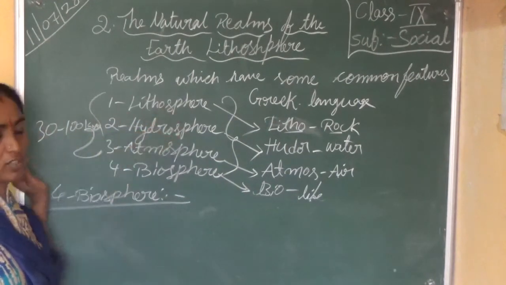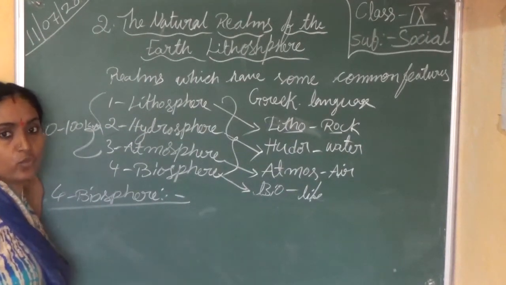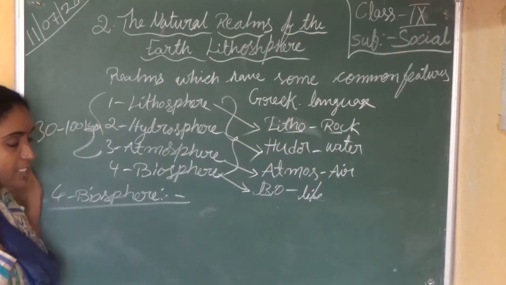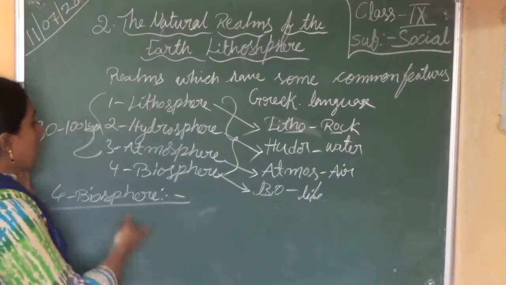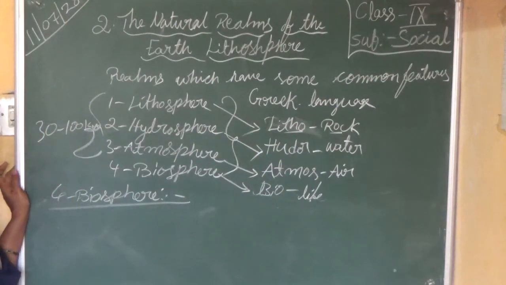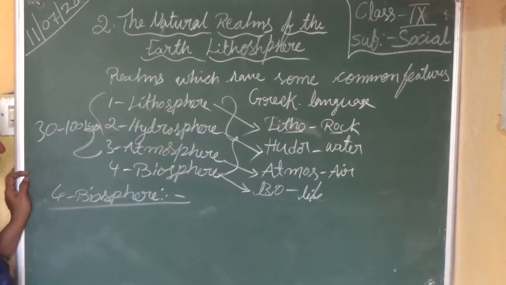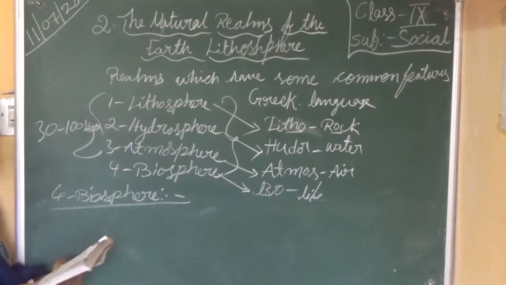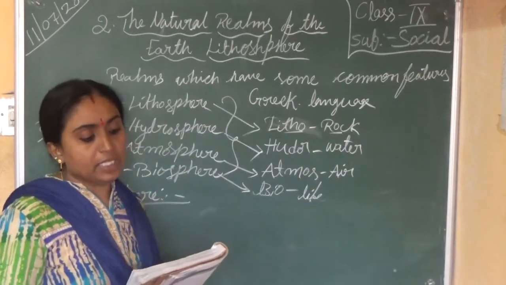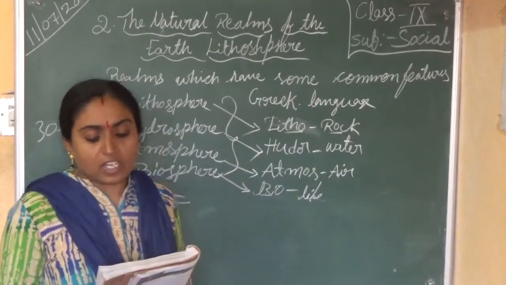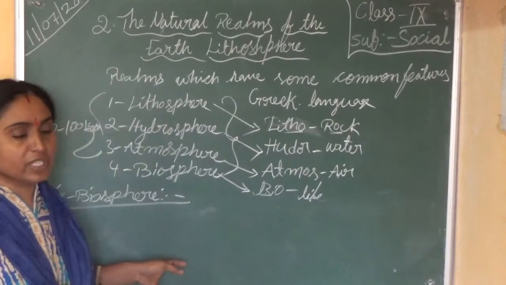Land, rocks. Litho means rocks. We need them. Hydro means water. Living on the earth, we compulsorily need water. And atmosphere means air. If we want to breathe, we need air. Air is also very important. Okay, the realm of life, including bacteria which live high up in the atmosphere or deep in the oceans, constitutes the biosphere. All this life is very important.